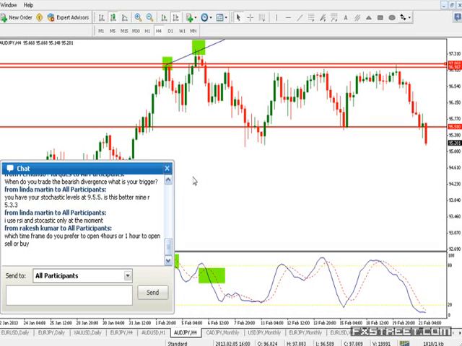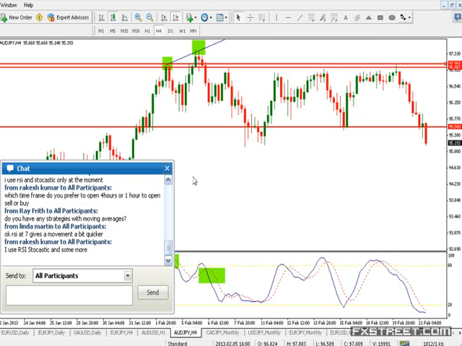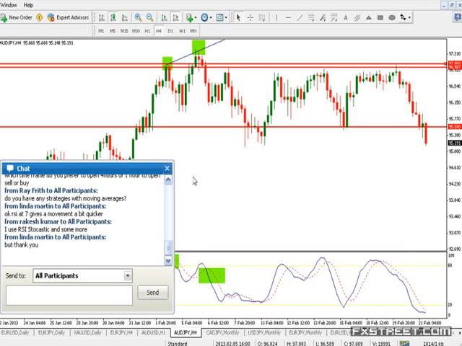Rakesh, it depends actually. I generally trade higher time frames, 1 hour and above, 4 hours, maybe even daily. So it just depends on what it is, but I generally prefer higher time frames. No, Ray, I do not use moving averages because I frankly consider moving averages to be one of the most lagging indicators.